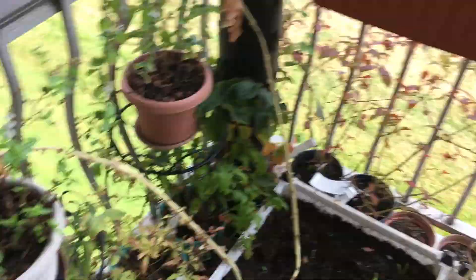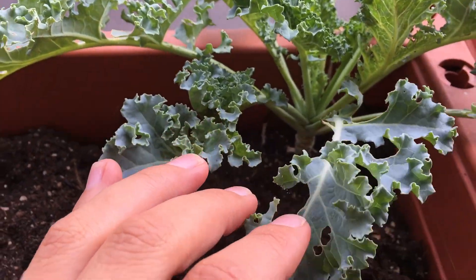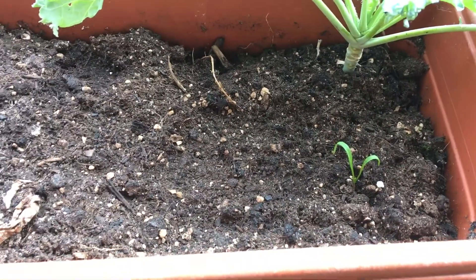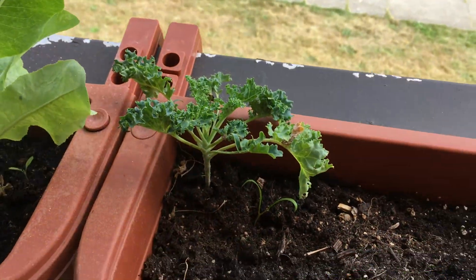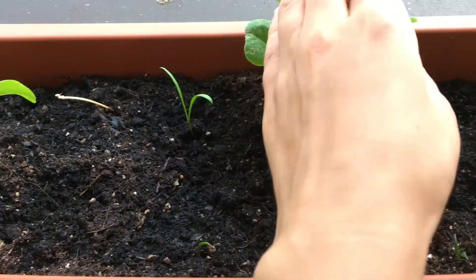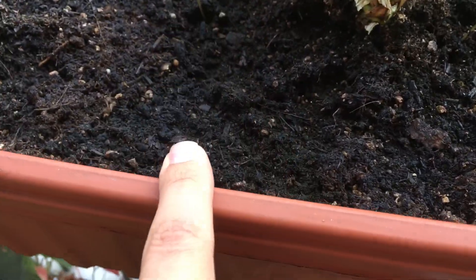Get out of here! Anyway, so the kale is still okay but with this butterfly I'm not sure how long it's going to be okay. And one and two sprouts of the spinach and the other kale that was beaten up so much in the past is reviving slightly. This last one with a lettuce and some other remains of lettuces has one, two, three sprouts of the spinach.